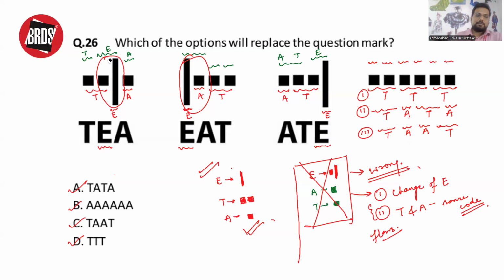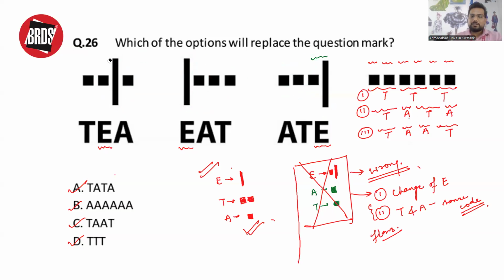Okay, so let's just keep ourselves only up to this, and let's try to get the answer with the help of that only. The very first approach, that what if this is T, this is A, as an E, and this is A. This is E, this is A, this is T, and similarly, this is A, this is T, and this is E. Okay, so by that one, we can very simply get the answer as like this one, that all four of them are the correct one. So even if you would have taken a risk in this question, you would get a very positive, fruitful result for that particular. Okay, so moving ahead on to the very next one.